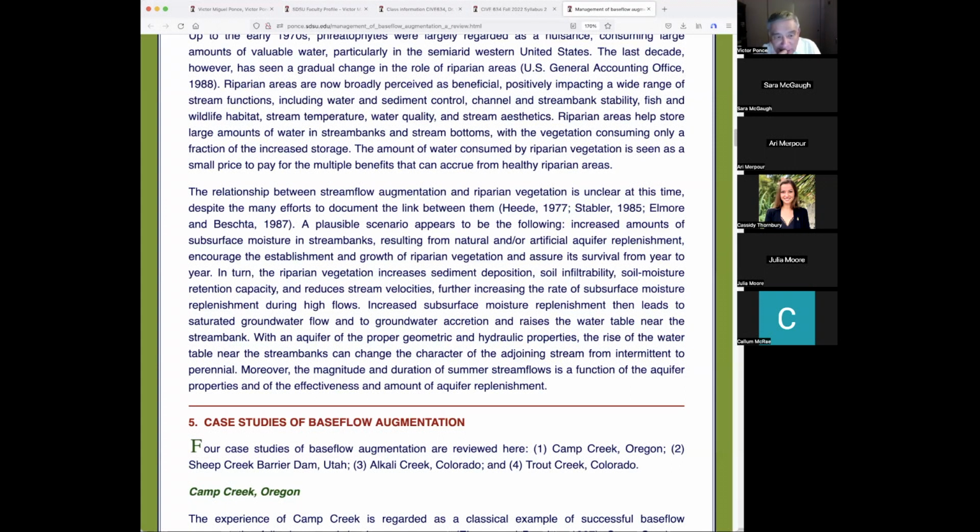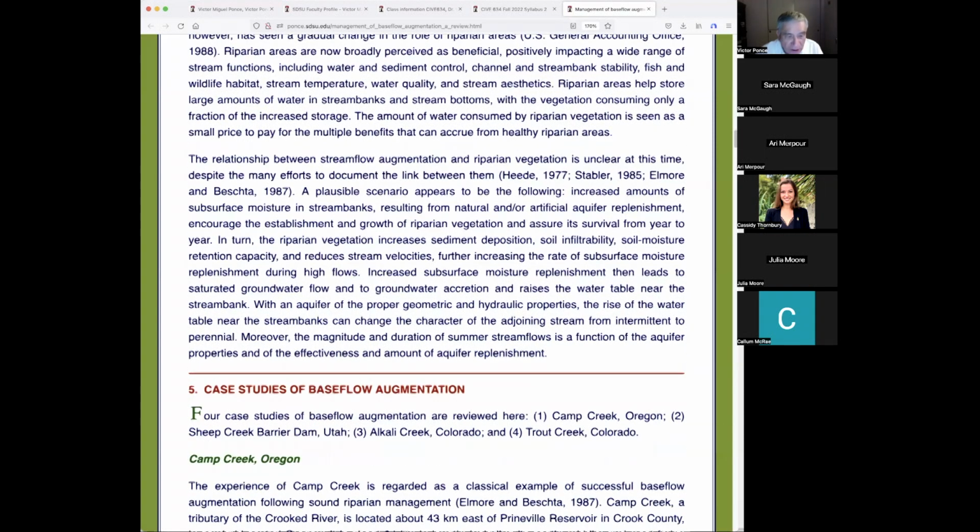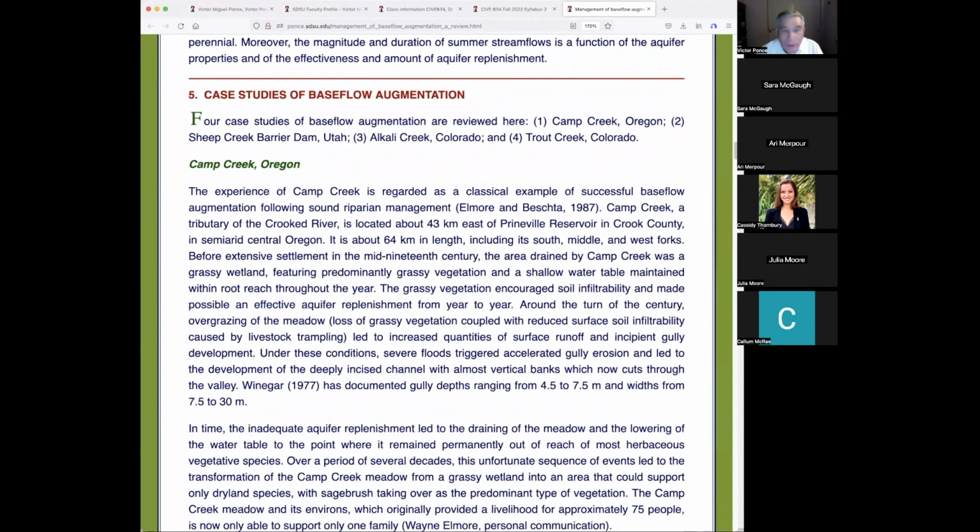Okay. So now let's go on to the case studies in here. We had 4 studies. How did we determine that? Well, we did not leave a stone unturned, and we found that there were 4 places in the Western United States where people had actually been relatively successful in coming up with baseflow augmentation one way or the other. Baseflow augmentation meant that the baseflow was going to increase, so you did something to increase the baseflow. Hooray, or eureka, let's go check it out. So that's what I did.